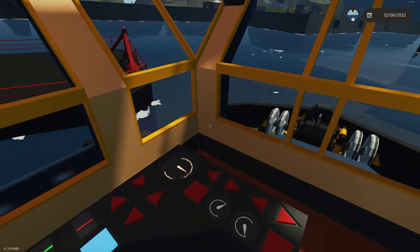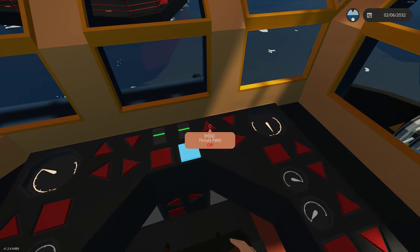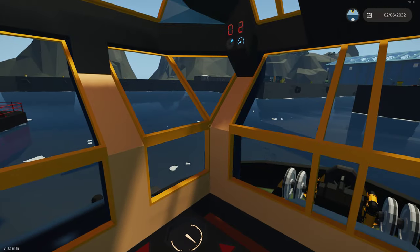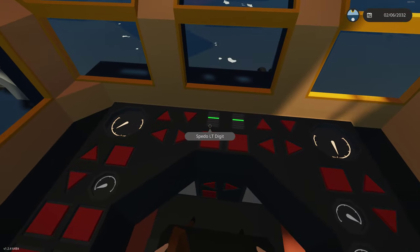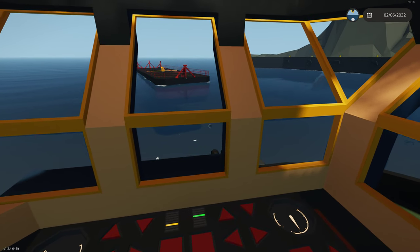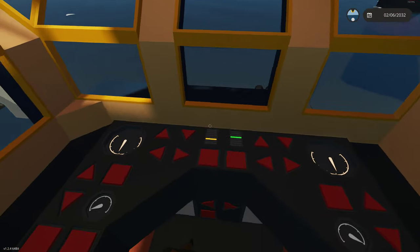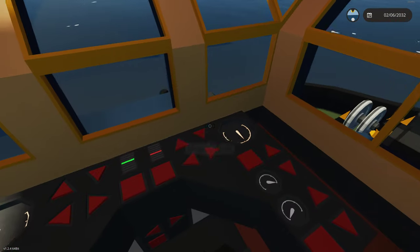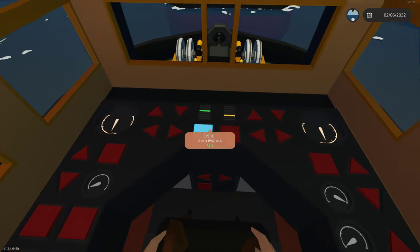Now I want to turn a little bit more, so I'll use the starboard thrust and start coming up. I'll remove the sync and as you can see we're starting to turn. I'll zero the port azipod and put it in reverse — that's going to rotate us around nicely and line us up so we can hook up the cable. As we come around we'll increase port side to forwards, do a little reverse on the starboard side, center up the seat since we're going forwards, and zero it out.